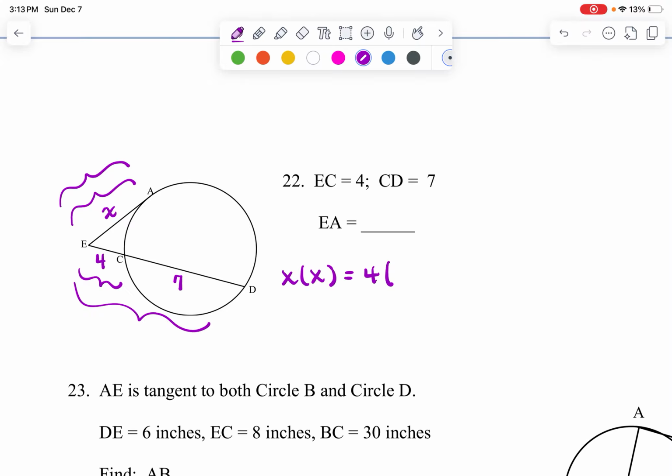And we're going to solve this. So we're going to get x squared equals 44, which is clearly not a perfect square. What is that going to be? 4 times 11. So we're going to end up with 2 root 11. Again, technically that would be plus or minus, but 2 root 11. But since we are talking about the length of a segment, we can only use the positive solution.